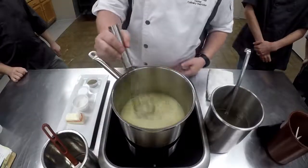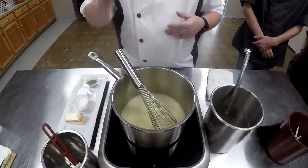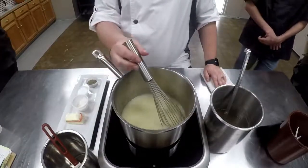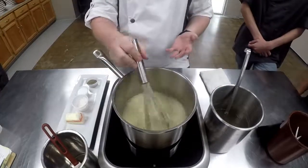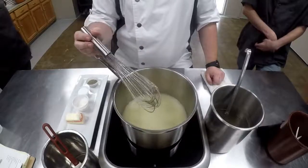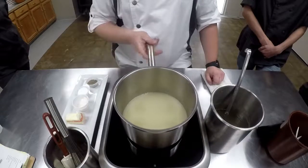We've got to wait until it comes to a boil, so I'm going to crank mine up. When it comes to flour-based thickened sauces or soups, they will burn on the bottom. There's a lot of extra protein — if they're boiling, just take them off and put them to the side. Roux-thickened soups and sauces burn easily. They like to sink to the bottom and burn. If you do any cream-based soups or sauces, those are less likely to burn — there's not a lot of product that wants to sink to the bottom on a cream sauce.